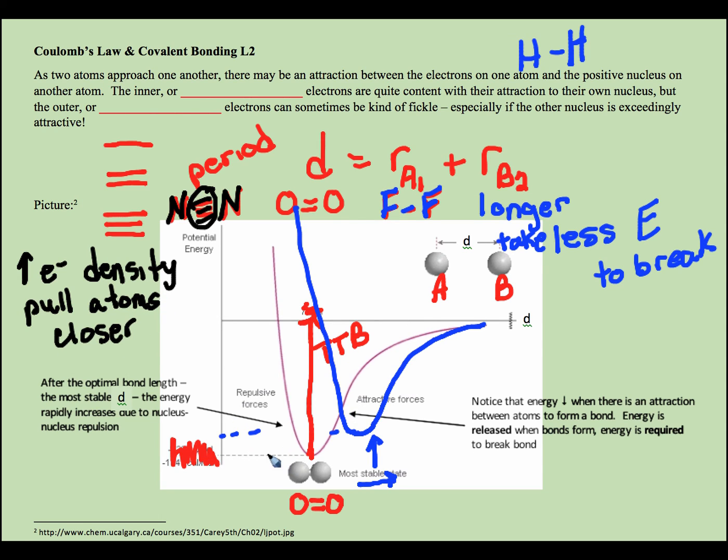So for nitrogen, we're going to shift to the left, which is a closer distance between the two. That means it's also going to take more energy to break. So nitrogen is going to come down lower and to the left and go up higher.